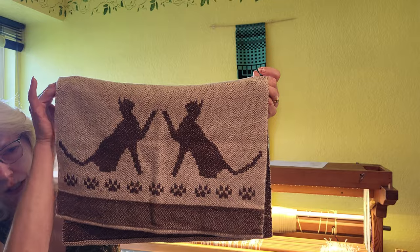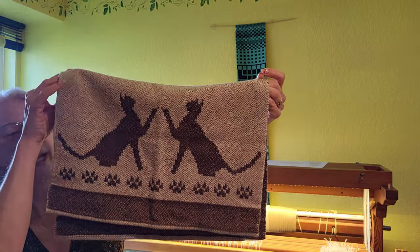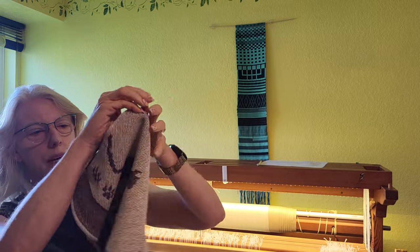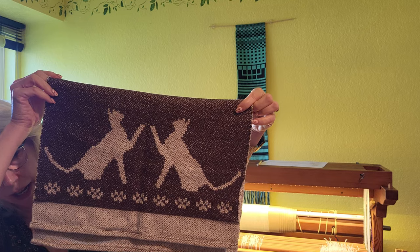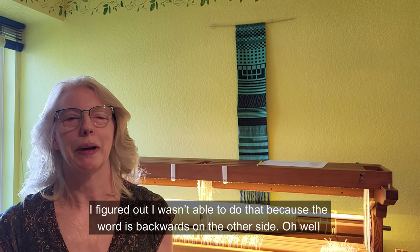So we've got the cats on this side in the white and brown, and then on the other side, they're reversed, and it's brown and white. So I'm going to see if I can figure out how to make this bag so that it can be double-sided too. You can flip it inside out. We'll see what happens.